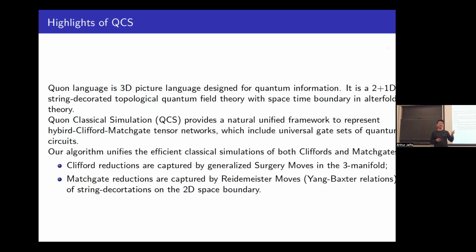Another significance is that these two computations are independent, are parallel. So you can simplify the bulk computation parallel to the computation of the boundary. That's why we can do both together. We can unify the advantage of both. Then what's the remaining difficulty?